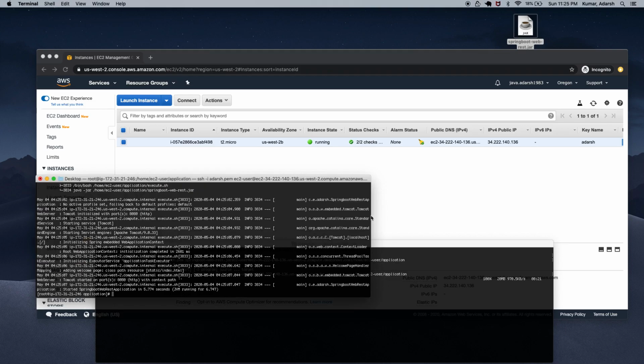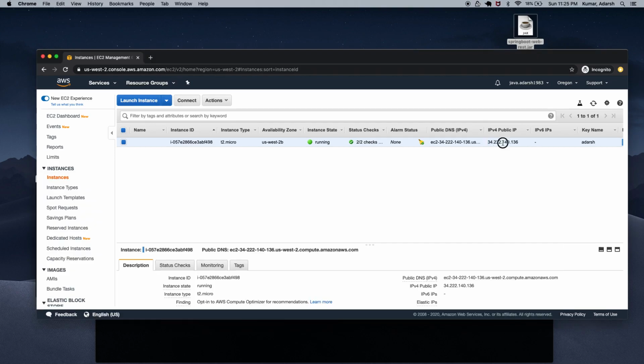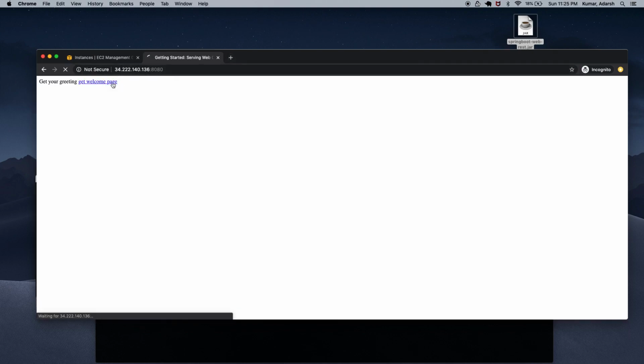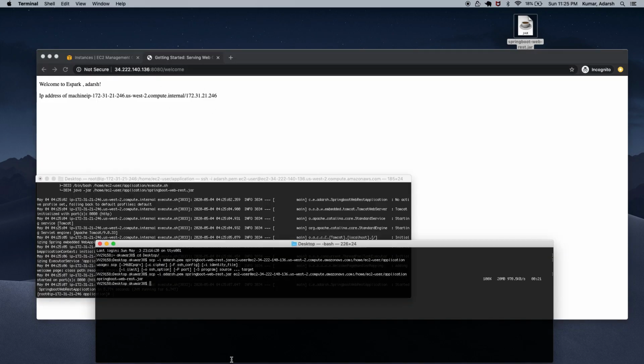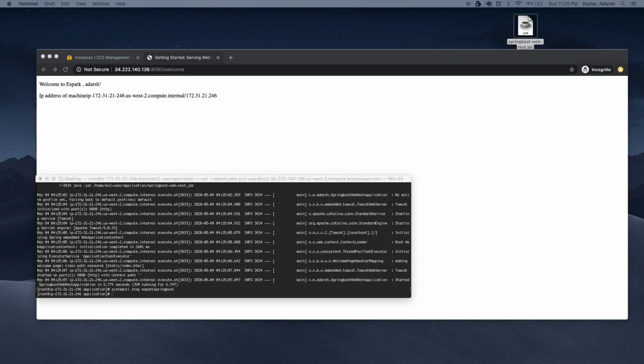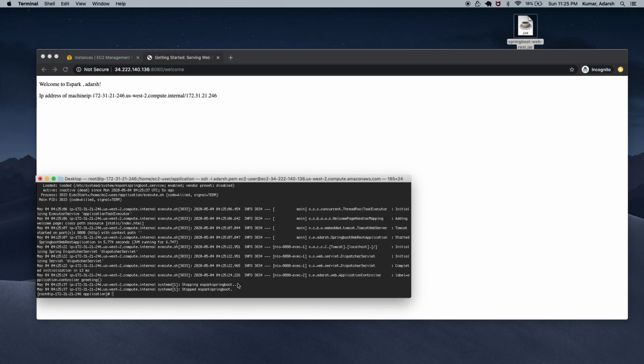So you can see here that the application has been started. So if I just go to the same location and I'll say 8080, it should show me the page. Yes, it's showing me the page. Now what I have to do, I have to stop the service, so I stop the service now, and I can check the logs, whether the service has been stopped or not. Yeah, the service has been stopped.